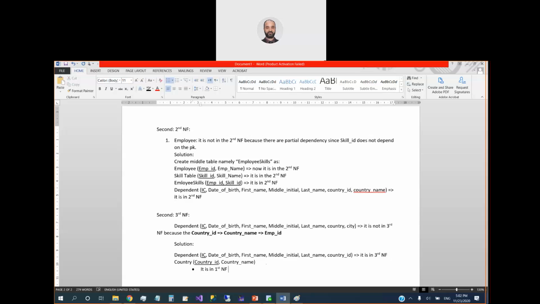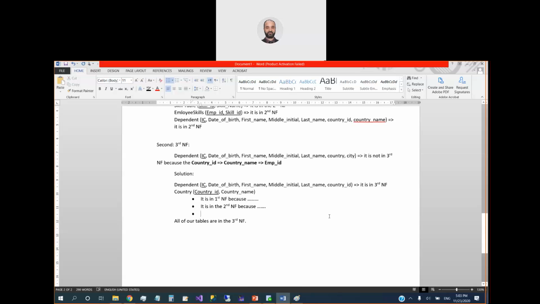So here we have to mention this one. It's in first normal form because... Then it's in the second normal form because... Then the third, you can say it's in the third normal form because... Is it in the first normalization form?